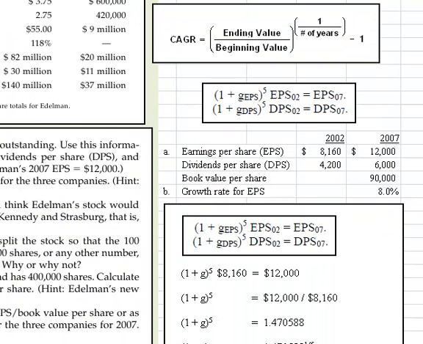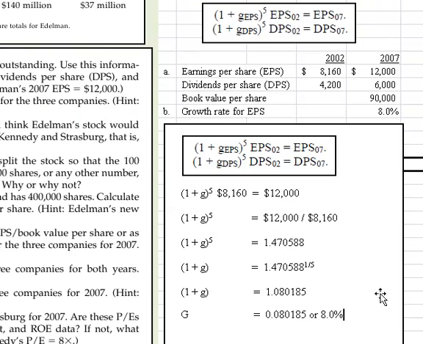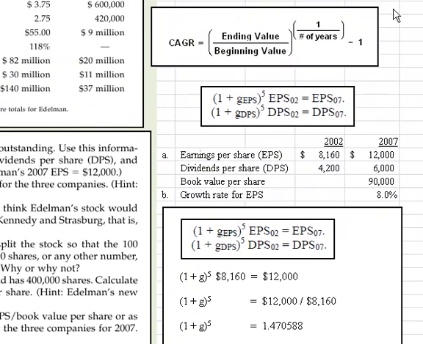Okay. And my point is hopefully that you will see that when we're taking 1 divided by the other raised to the power of 1 divided by the number of years to number 1, that's exactly what we did down here. If you go through the steps, you see we eventually subtracted out 1, raised it to the power of 1/5. And that's how we would solve the growth rate for earnings per share using essentially the compound annual growth rate formula method given here, or you can start off by using it in this sort of modified version of the formula and solve for it.